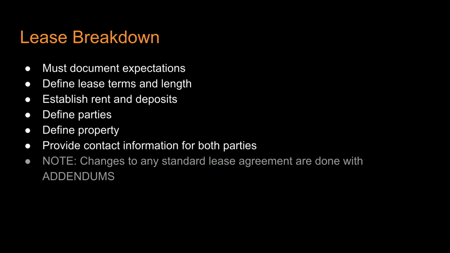And do note that changes to any standard lease agreement need to be done with an addendum. You don't want to tear up the original lease and make your changes to it and then sign it again, because there may be copies floating around out there. And if it ever came to litigation, there would be an argument as to which lease agreement was the actual agreement. So make sure that all of your changes are done with addendums to the original lease agreement.